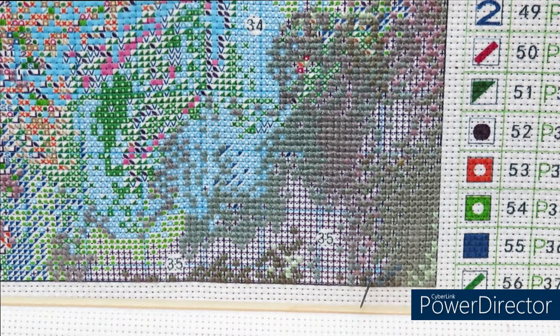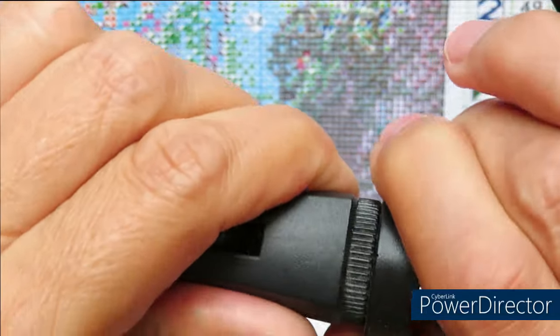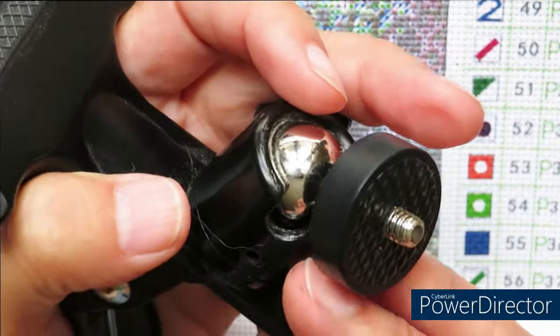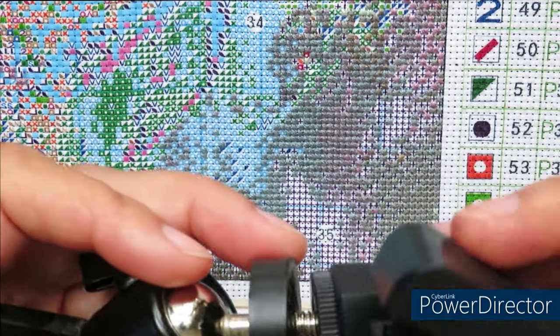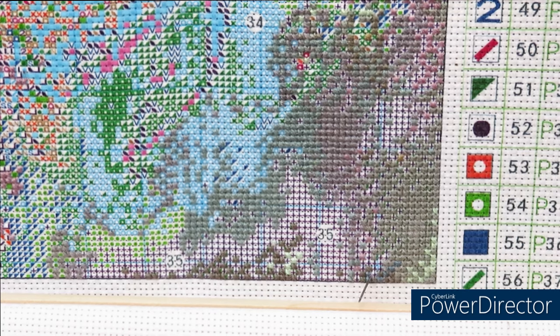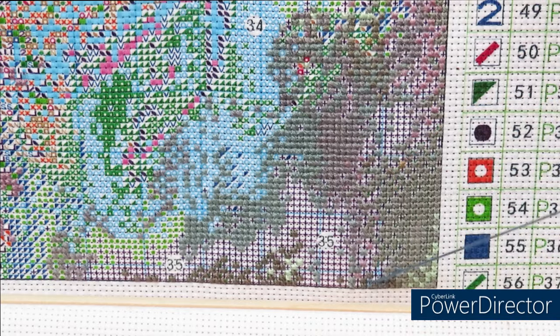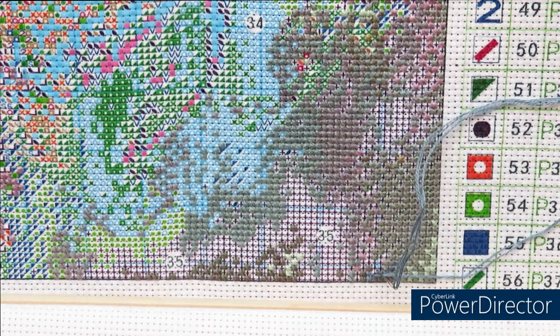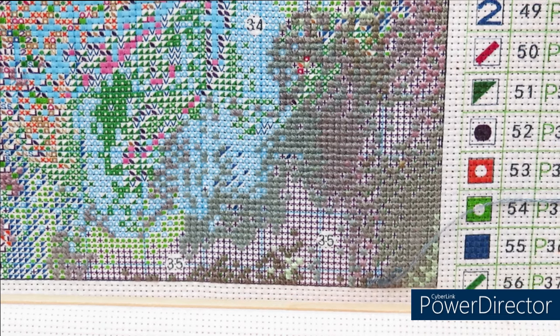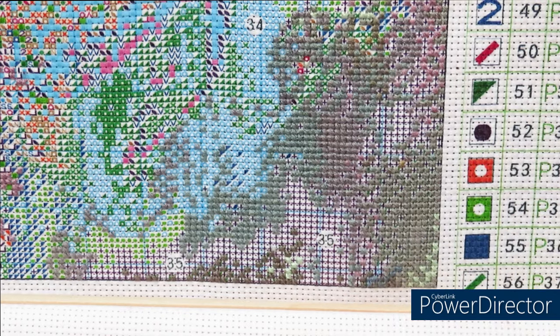So here's what I want to show you. See, this is my second clamp. If I unscrew this part, okay, if I can do this, I can attach my camera in here, so maybe it will point a little bit better to the canvas. I don't know. I will try later on, since I already have a camera on a tripod. I will try if it is gonna work or not, if this would be comfortable or not. Maybe we can bring the camera closer to my canvas and the stitches will look a little bit more close up so you can see them better.